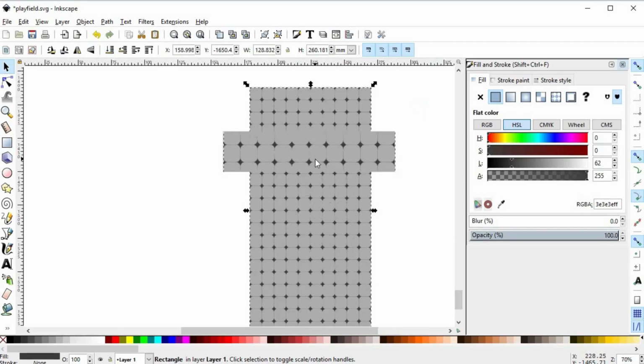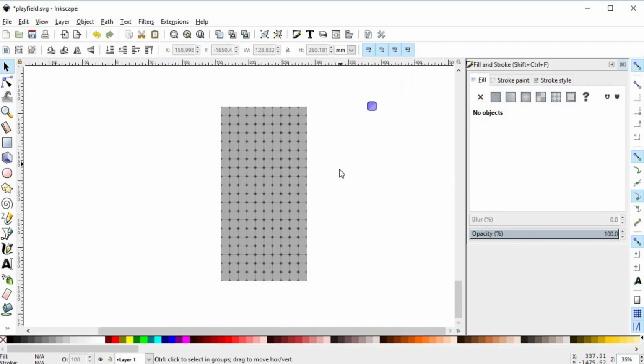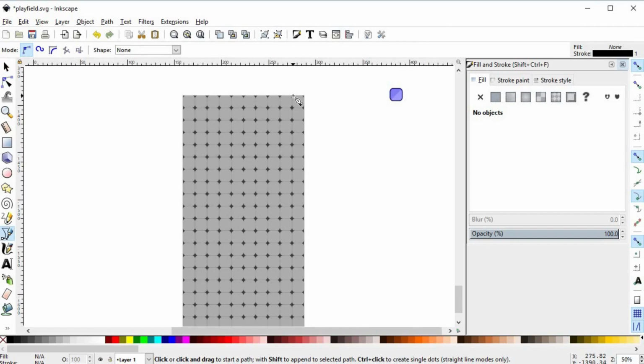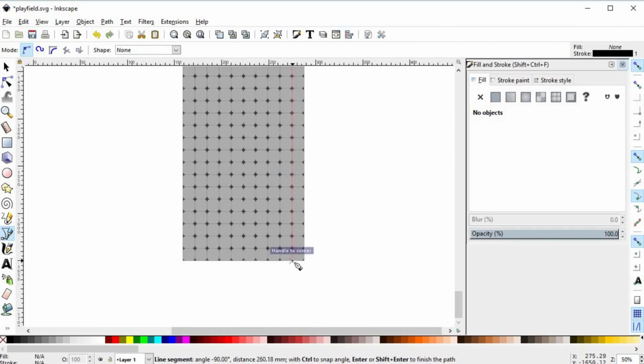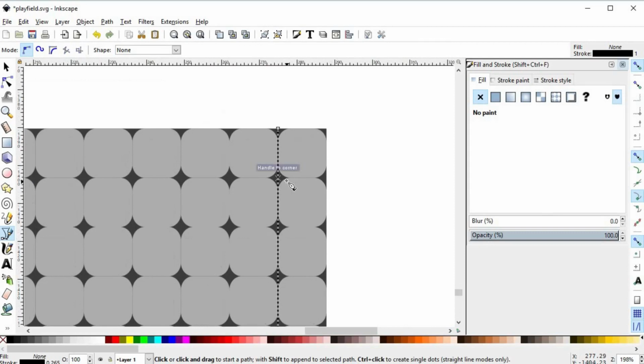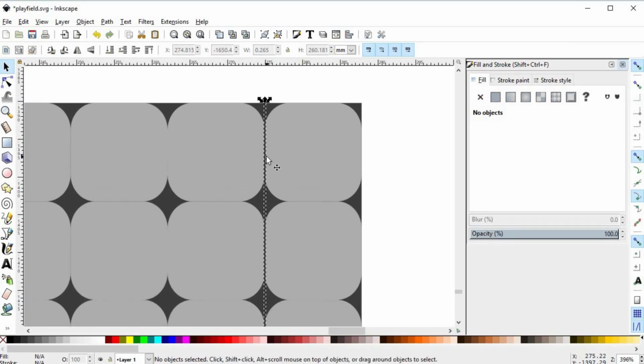I don't think they look good all tied up, so what we're going to do is create a dividing line between each of the rows and columns. So pick the pen tool, make sure snapping is enabled, and draw a straight line down that separates all tiles. And remember that you can snap to the edges of a built-in shape, for as long as it hasn't been transformed to an object. If you did transform it to an object, then just place them really carefully in the exact middle. Give this stroke the same color as the dark gray rectangle so it looks like there is a space in between each tile.